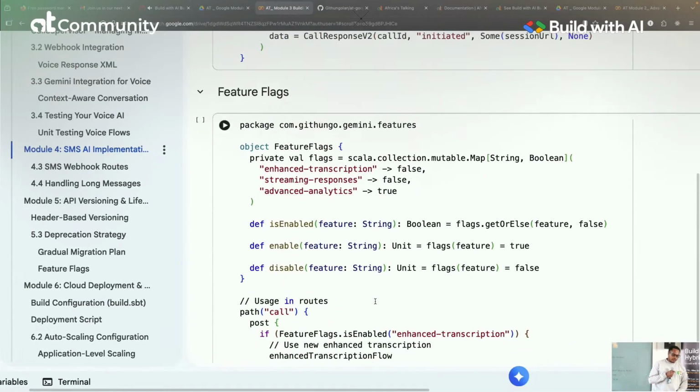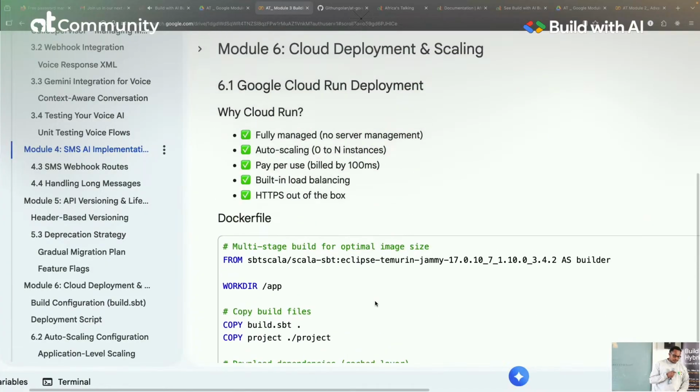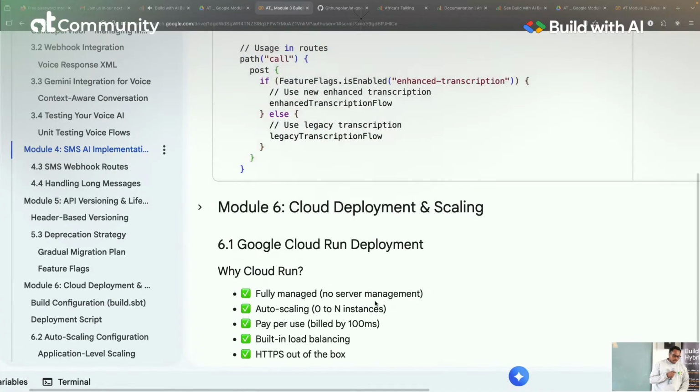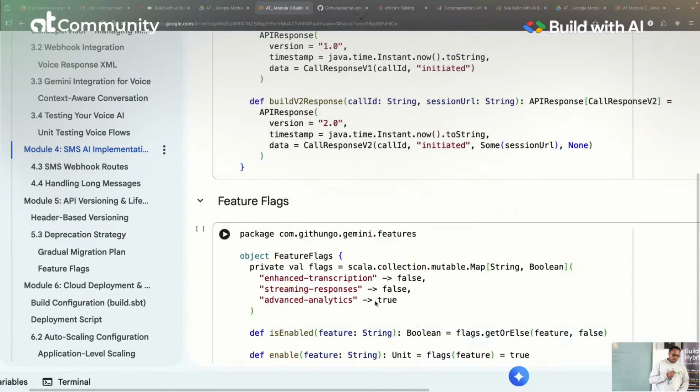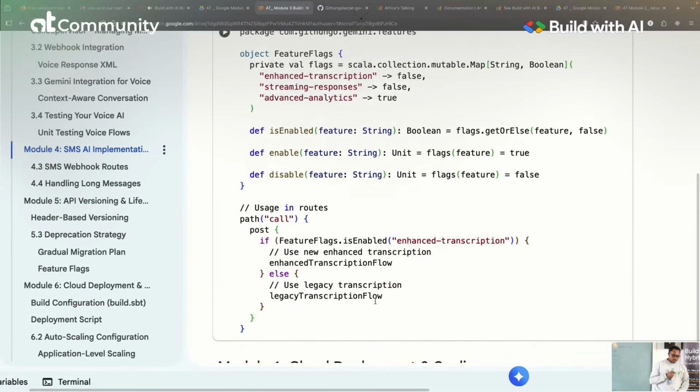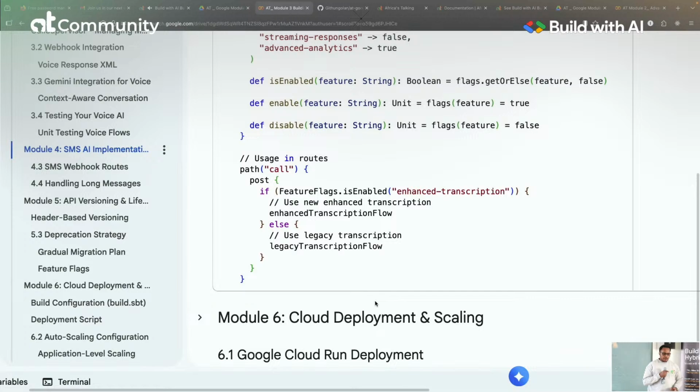And then finally, we have feature flags. This is mostly while doing deployments. If that feature is enabled, you can do that.